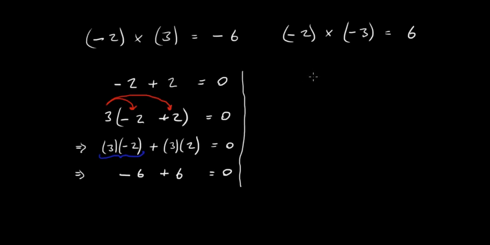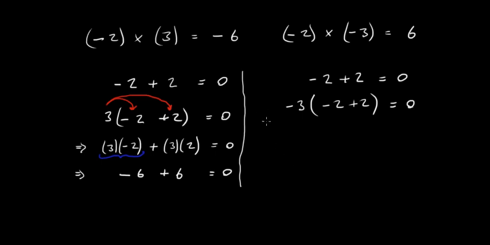So let's take the minus 2 again. We're going to take minus 2 plus 2. Again, we know that that should give us 0. Okay, so let's multiply it by our minus 3 then. So we're going to take our minus 3 on the outside here, and we're going to take our minus 2 plus 2 here, and again that should give us 0, because minus 2 plus 2 is 0, and 0 times anything is just going to be 0. So 0 times minus 3 is just going to be 0.